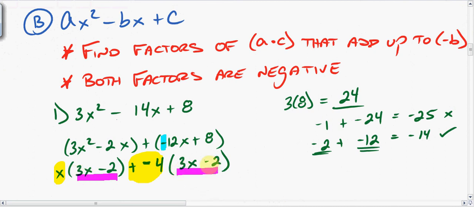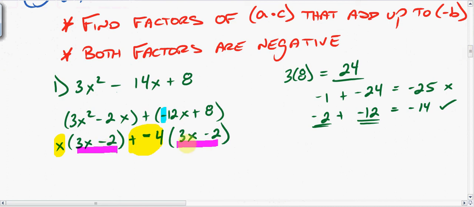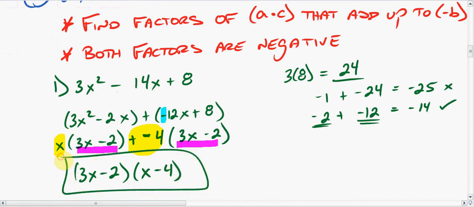And when that happens, you should go back and say, whoa, I must not have pulled out a negative, so go back and pull out that negative, and you then should have the same quantities. We'll look at that more in class as well. So whatever's written twice, you write once. And then what's on the outside? We've got x minus 4, or x plus negative 4. It's the same thing. There's your answer.